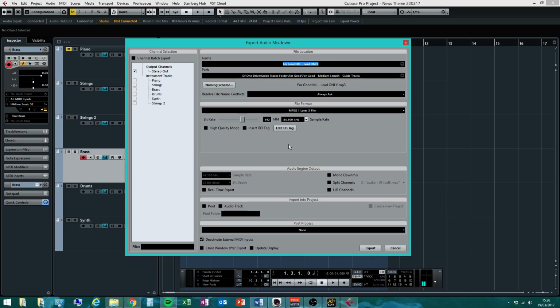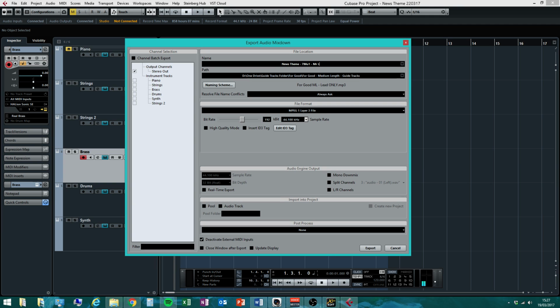I'll tell you what to do. Now, in this name box here, you need to call it something. So you need to call it news theme, then your form, or your music group. So if you're in 7L1, you do 7L1, or 7MU1, which is your music group. As long as I know what group it's from, and then everybody's name in your group.